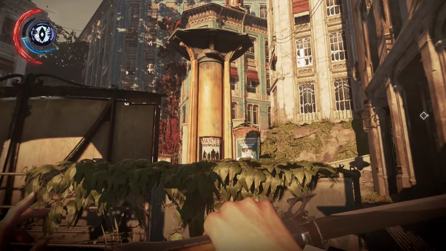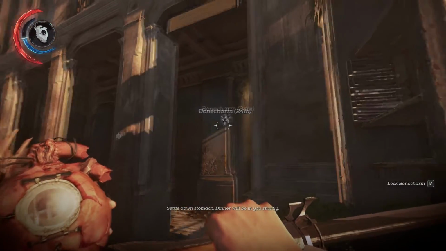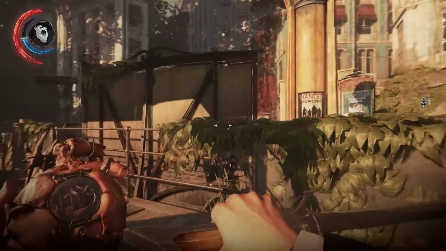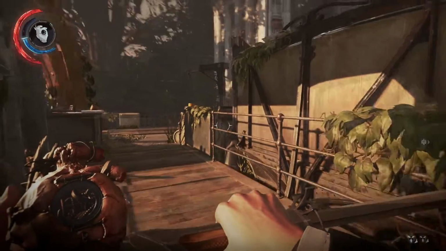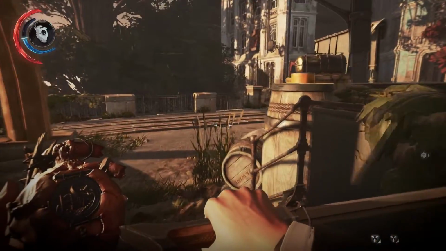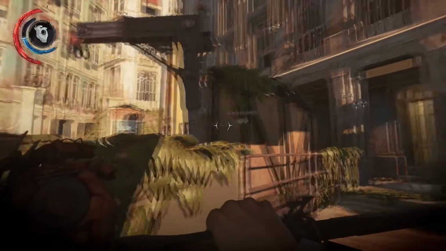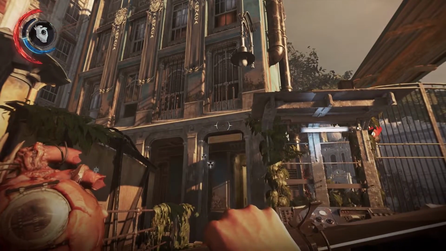Let's get out the heart. Okay, over there we've got a rune. Bone charm. And, is that it? None in that direction, it doesn't look like. One rune, two bone charms. Okay.